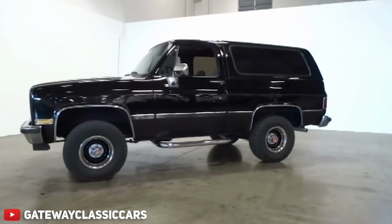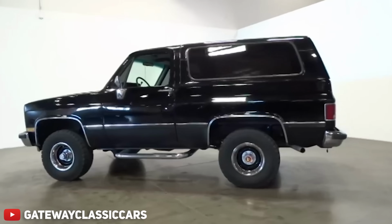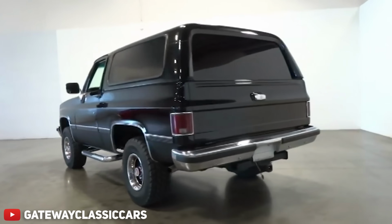As much as I like the new Blazers, and I think they look really good, there is something about the short wheelbase and hand crank rear window on the old K5s. Well, the K5s are only 2-door front windows, but still. I'm talking the tailgate window, if it cranks. Well, then the handle breaks, so you pull it apart and put a power drill on it. Or the mechanism inside gets all rusted. I had an 88 K5. I ended up just taking the top off of it. Yeah, they're neat though.